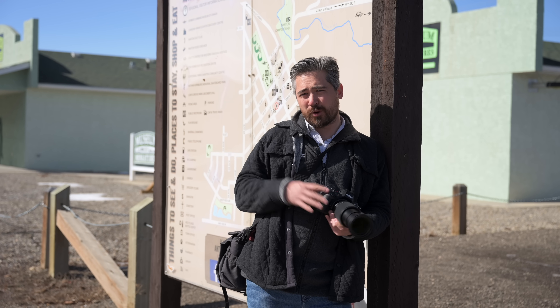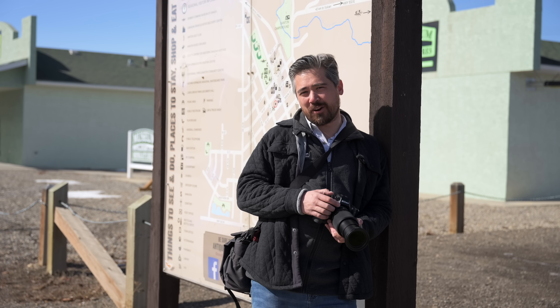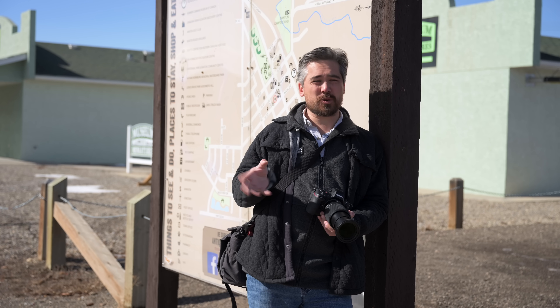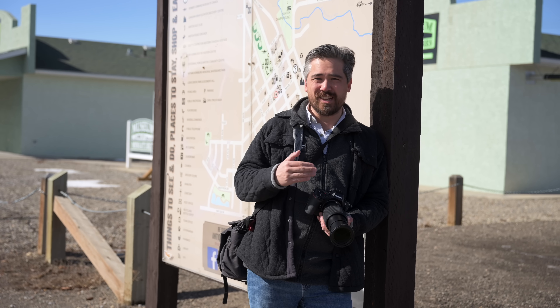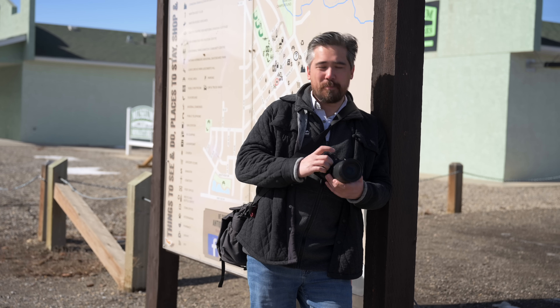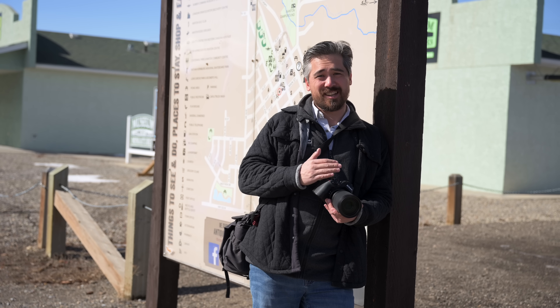If you've got a lens with a very versatile focal range, you want also to have the versatility of good close-up capability, and the Nikkor 28-400 doesn't disappoint. Whether at 28mm or 400mm, we roughly get 1:3 life-size reproduction. The perspective to the background changes quite a bit between focal lengths. Shooting at 28mm, we're very close to the subject — about 20cm from the sensor to the edge of the lens, basically almost touching the hood. But at 400mm, we get plenty of working distance. This lens really does very nice close-ups with versatile working distance ranges.